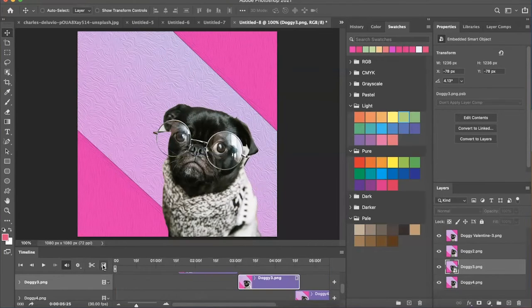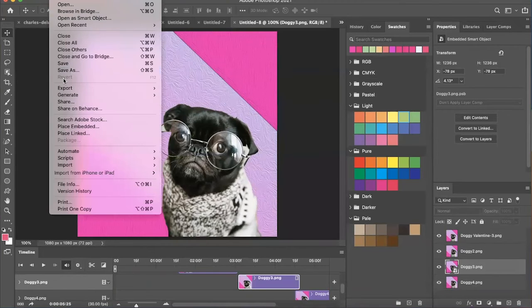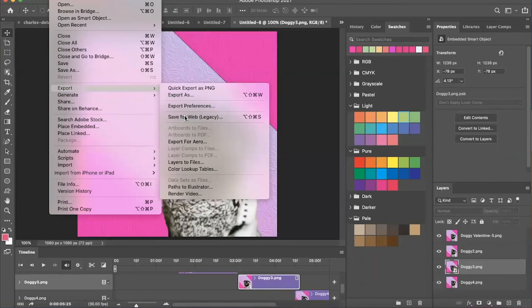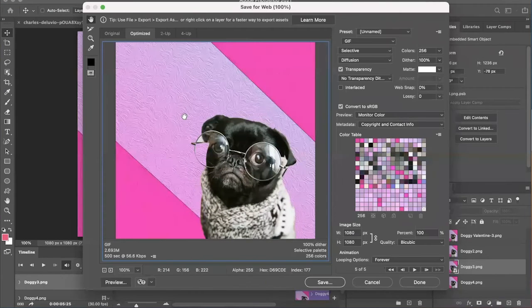All right, so now we're going to go to File, Export, Save for Web Legacy, and just make sure, yep, the GIF setting is selected, and that the looping options say looping forever.